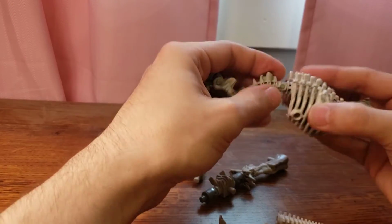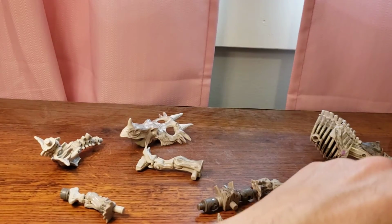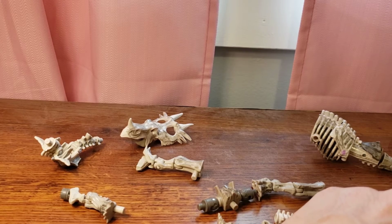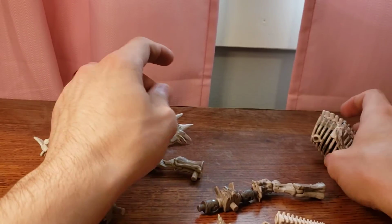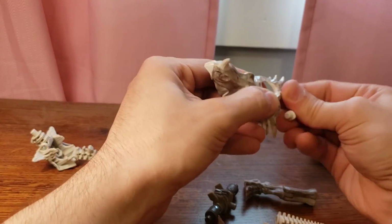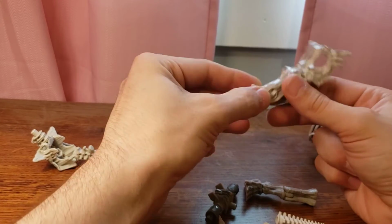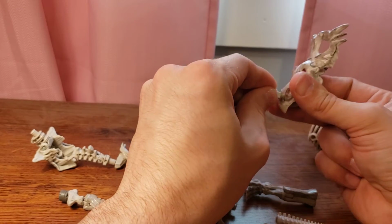You can take that apart. And then another way it shows is you're going to take most of these parts. So you're going to take the head and pull these horns off the top of the head. So those are separate parts as well. This one also comes out, and you can also use that as its own little weapon.